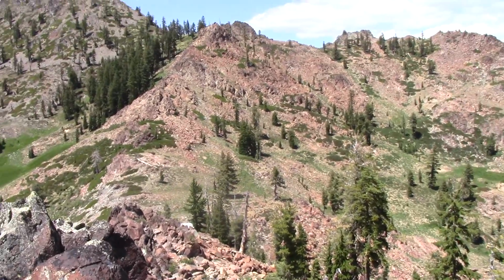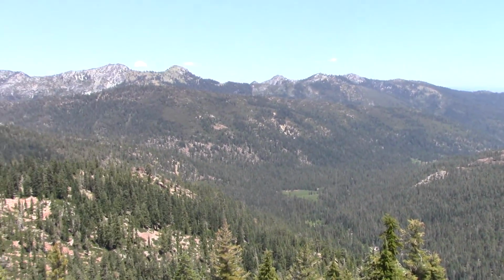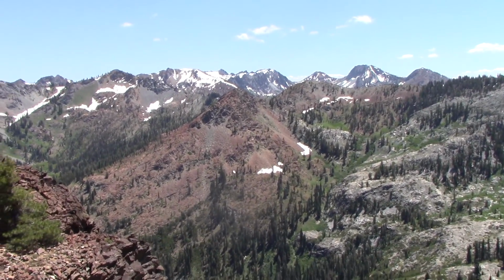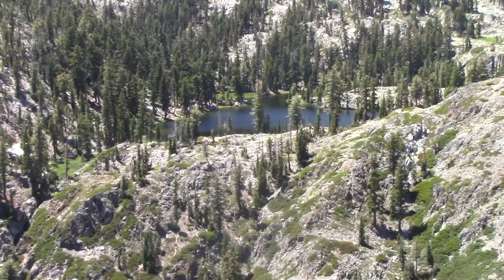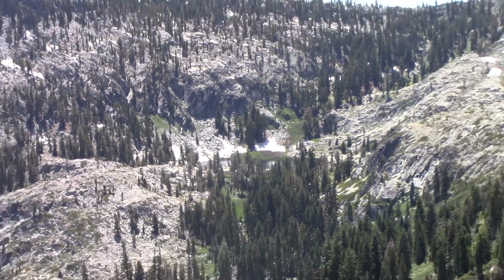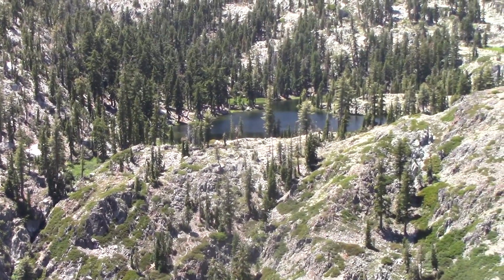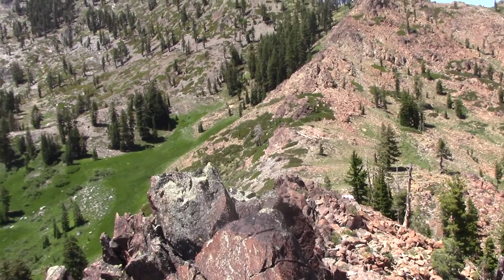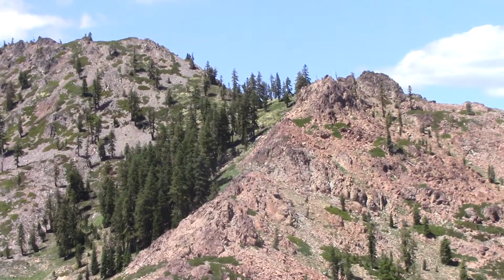Here's from on top of Snowslide Mountain. It's not officially ranked, but it does have an official name. So you can see it's all pretty much red peridotite. It's Red Trinities. Ward Lake that I just came from is right there. There's another lake. I'll have to look on a map later over in that basin. And you could see the stream runoff from Ward Lake. I basically just walked around, across the green section there, climbed up this way, and now, oh, there's Black Mountain. Now I'll just be heading back and straight up through the forest there to the saddle.